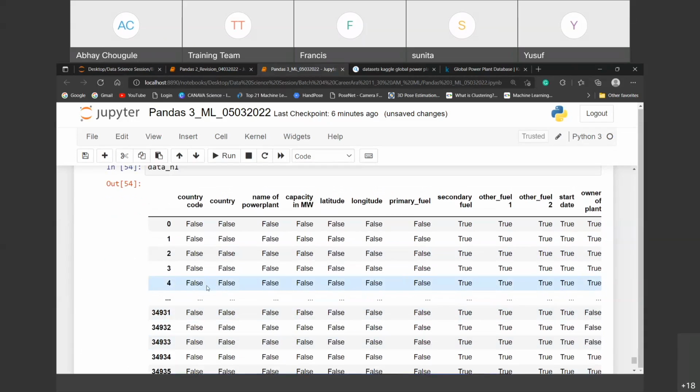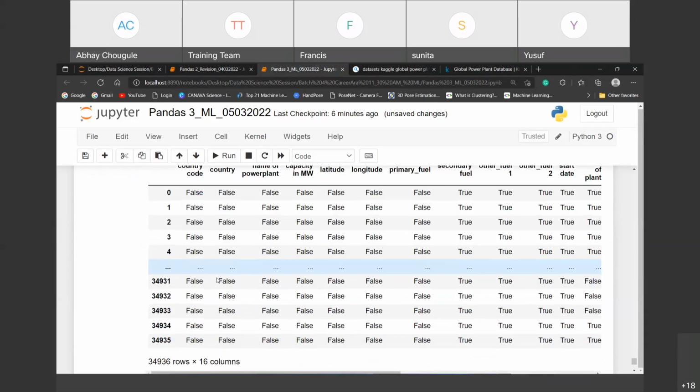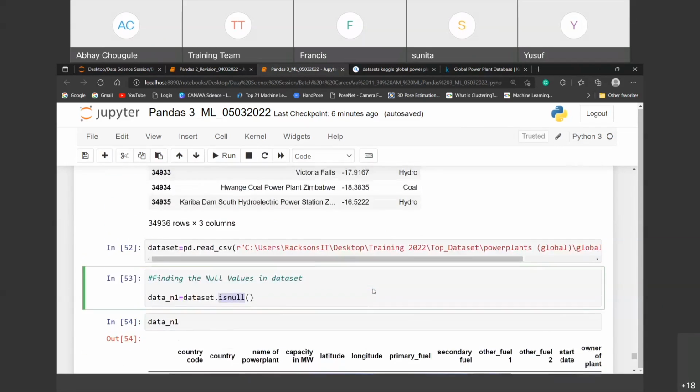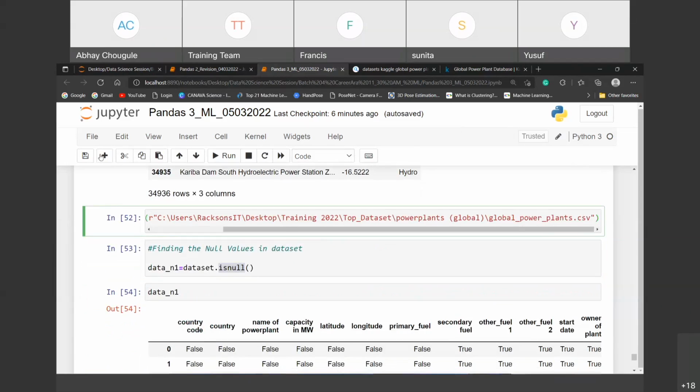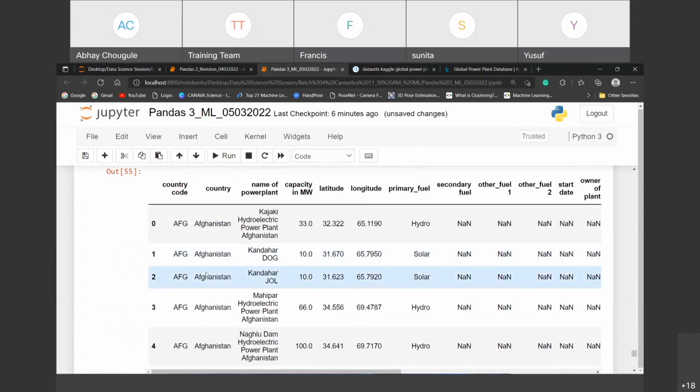Yeah, predefined functions are there. isnull: is there any null in that? When you ask your dataset, it gives an answer like false, false, false, false. If a column has null values, then definitely it will say true, true, true. So why is this different? Check out dataset dot head. Yes, completely no values are present.